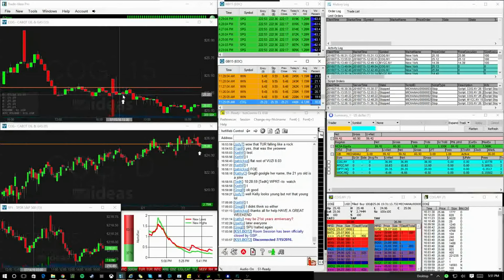So we took a short here. My stop was actually just, I think, about 35 or 36 up in this area. And we came to it and we kept testing and testing and testing. So I actually added 100 shares near the stop, knowing that where I added and the stop were only a couple cents apart. And you can see we bled down most of the day. I got out most of my position here, and then I think I got the rest out here. So not a huge mover, but a pretty good trade and the bulk of our profits today.